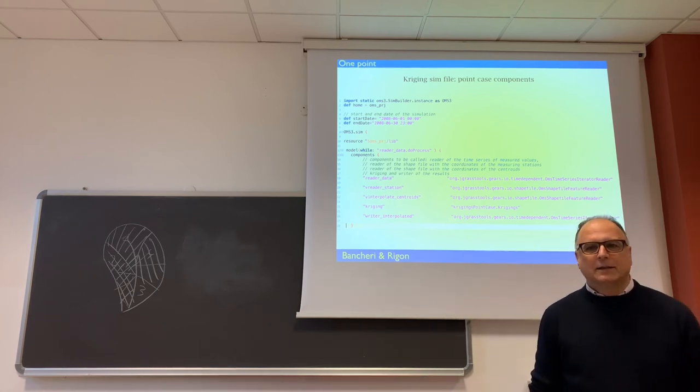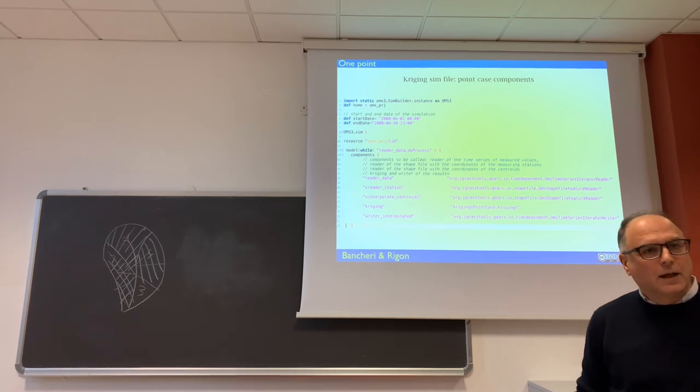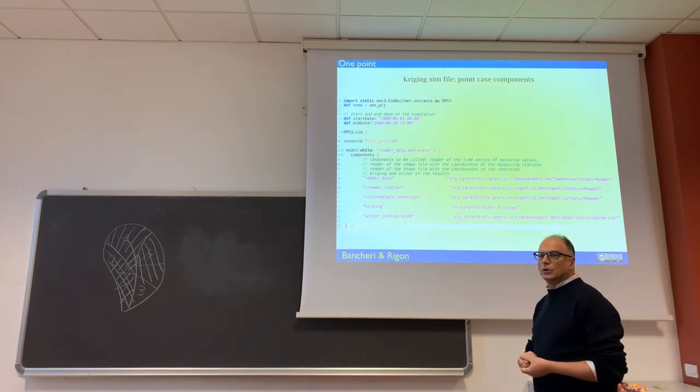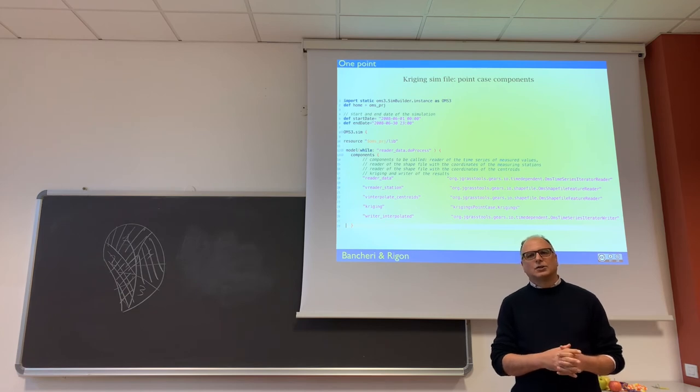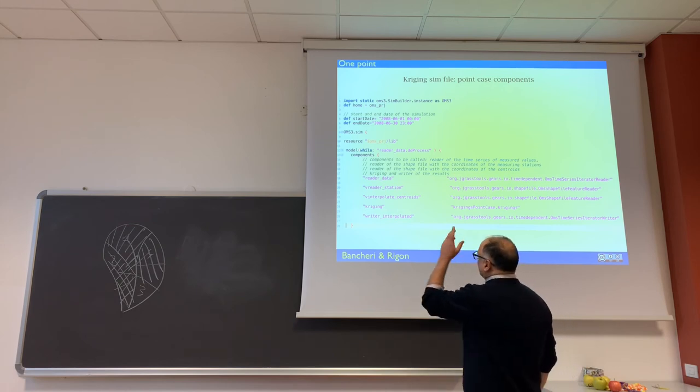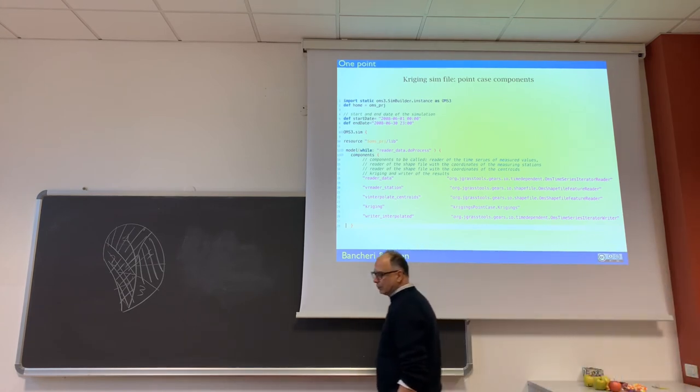Before, I was presenting to you actually the raster case, but you can have both forecasting in points and forecasting in the raster. The problem with the raster is you have to repeat the interpolation operation in thousands or sometimes millions of points, so this is taking a lot of time. And actually in the procedure you will use, we are using the next three strategy, which is subdividing the sub-basin so each sub-basin is treated separately and they go in parallel. But if you want to do just in a point, you have to do here the same operation. Here this should be highlighted, the differences.